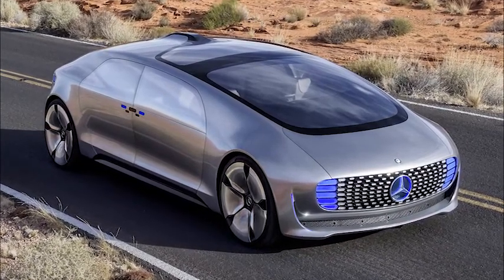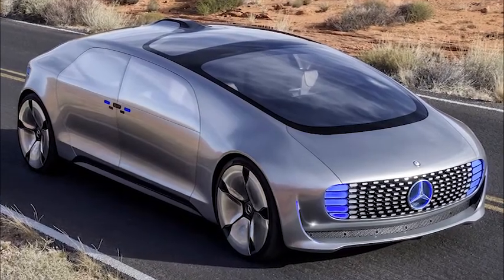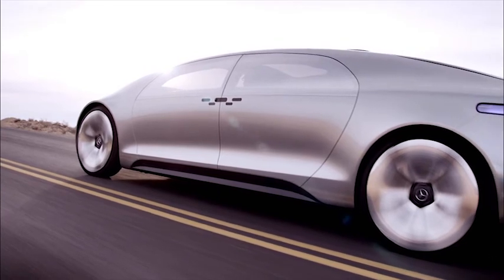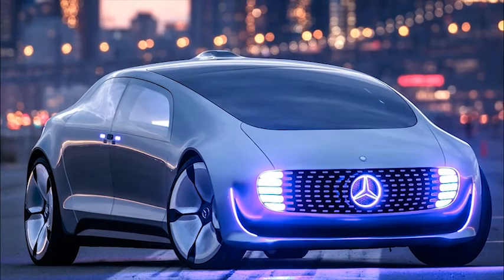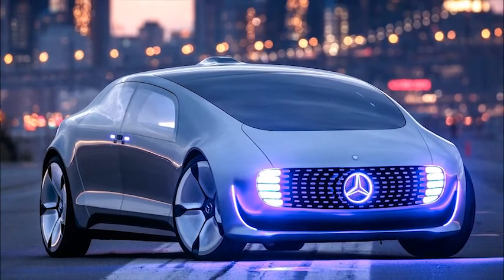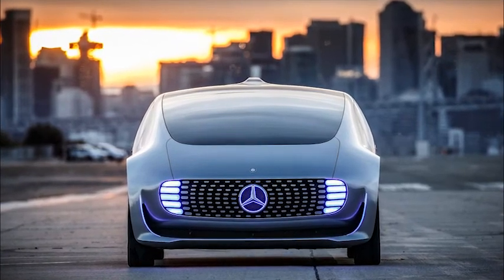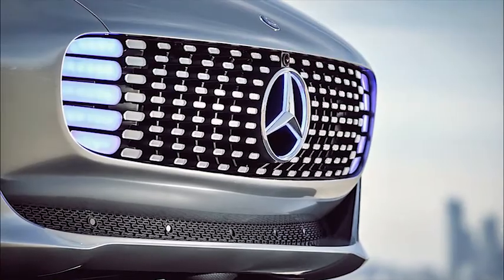The Mercedes F015 is more than just a car. It is a glimpse into the future. Sleek and silvery, this incredible innovation in the vehicular world is a testament to the advance of technology in the modern age. This is the car that has been a mere dream for decades, the stuff of sci-fi movies and supervillains. This is the driverless car.